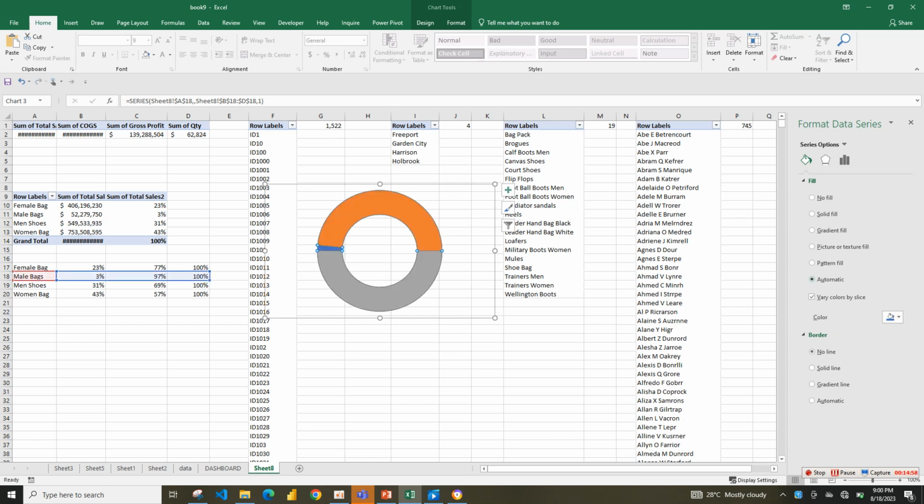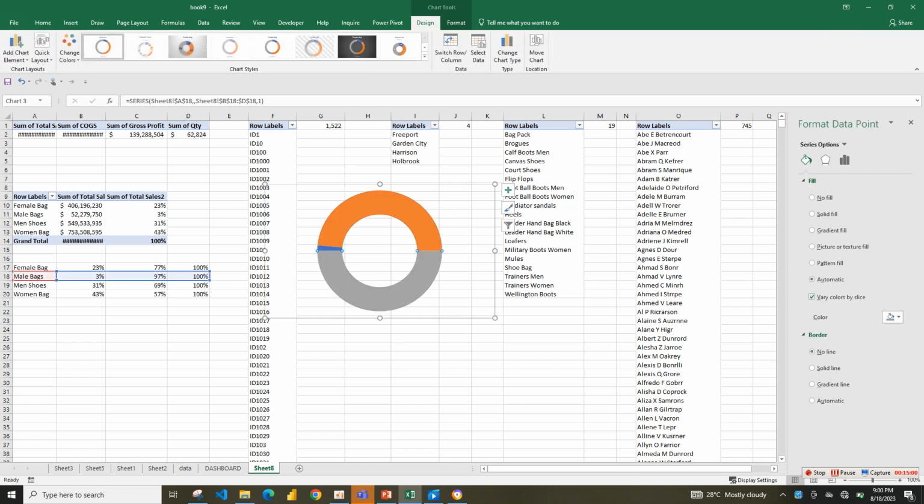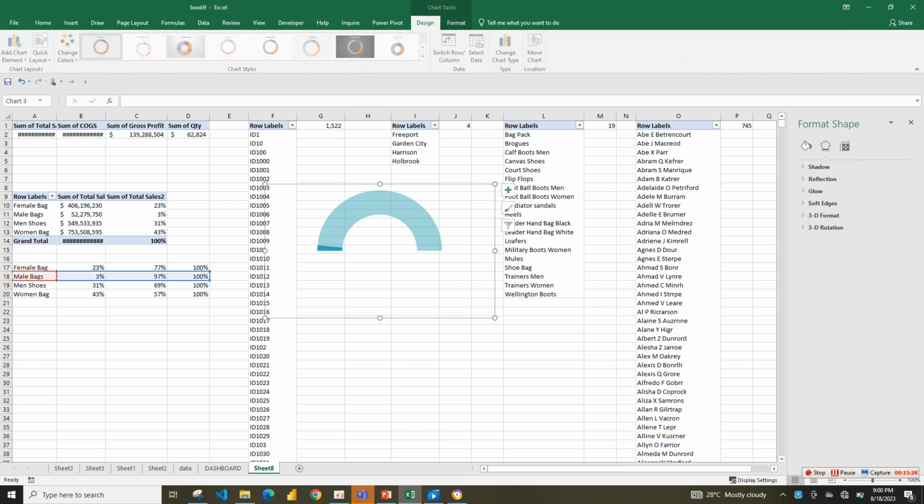No, I don't want it to be filled. So these two, no border. Then I'm changing it to what I use. Reduce the transparency to 55. Then come right here, change it to this. So we are good to go.